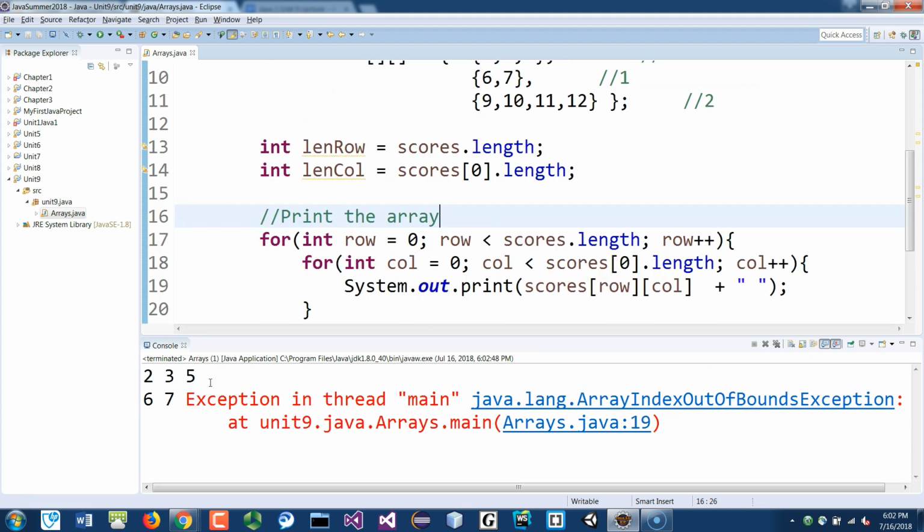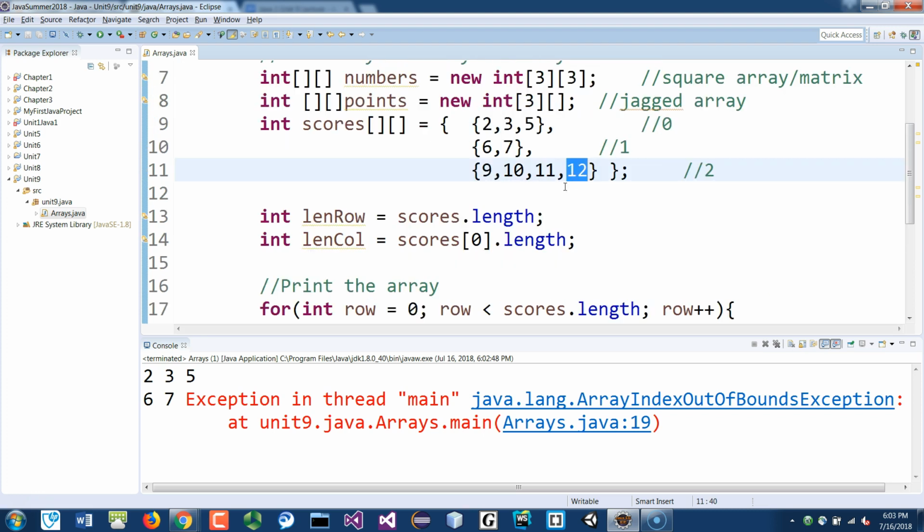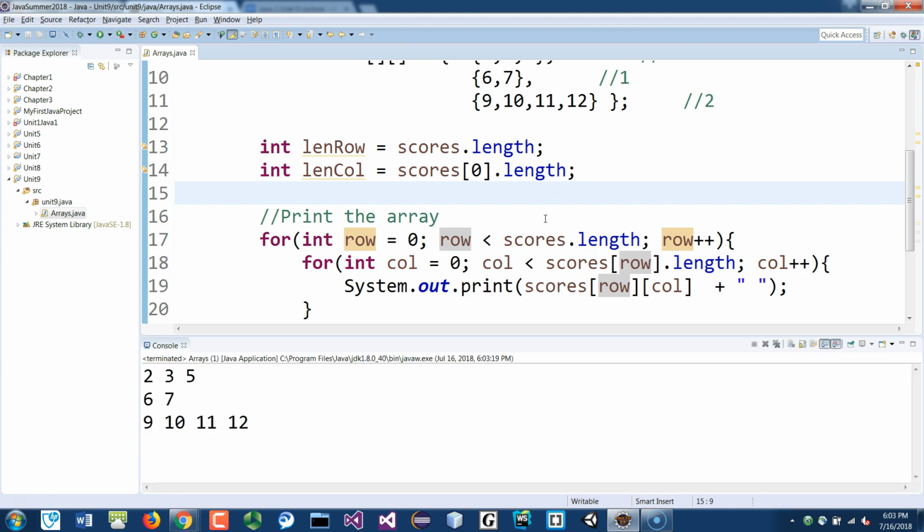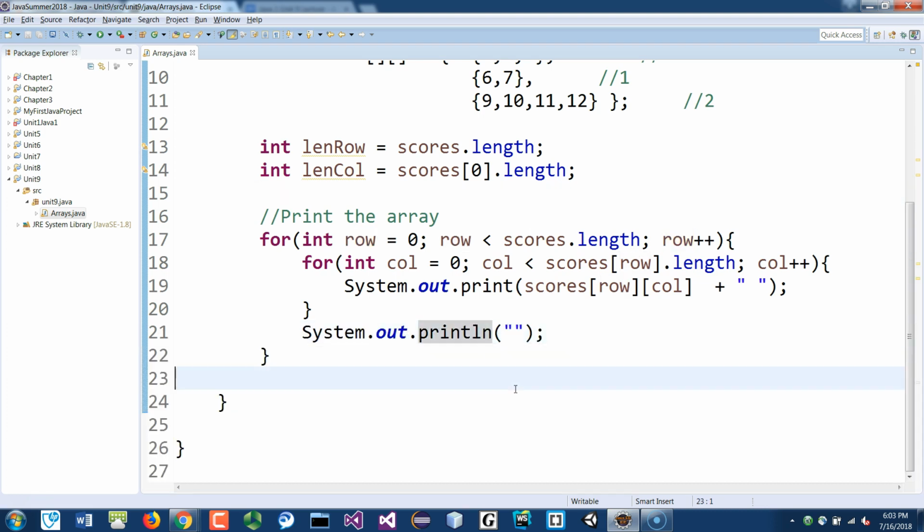It tries to print the first row, it's fine. The second, 6, 7, it's fine. But once you get to the third, it's out of bound because now the fourth number here is out of bound. And here the index of 0 gives us only 3. Here I have 4, so therefore you have the problem. Okay? So just make sure you have put that in here, and that should solve the problem. Okay, so that's how you print data out from a two-dimensional array.